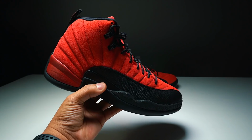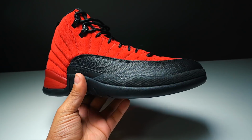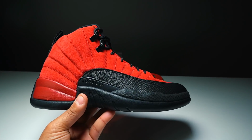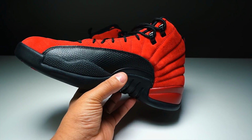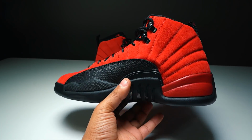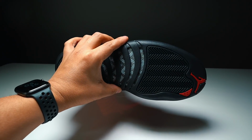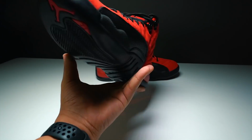Retail price point, $190. Personally, the materials, the cut, the craftsmanship, for the most part, is quite good. I can't even lie. I'm pretty honest about that. You feel me? I'm pretty honest about pretty much any shoe I tell you guys. And for that reason, I'm gonna be honest about this shoe and how I feel about it. I'm not too big about it.